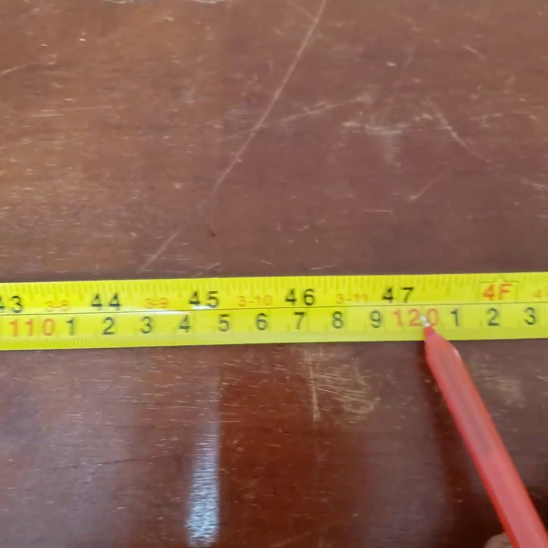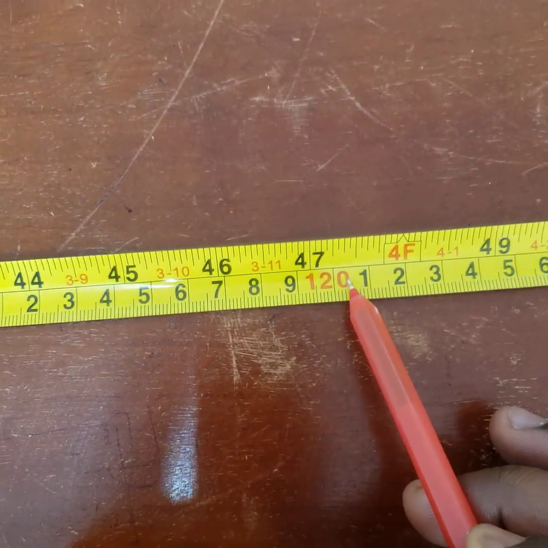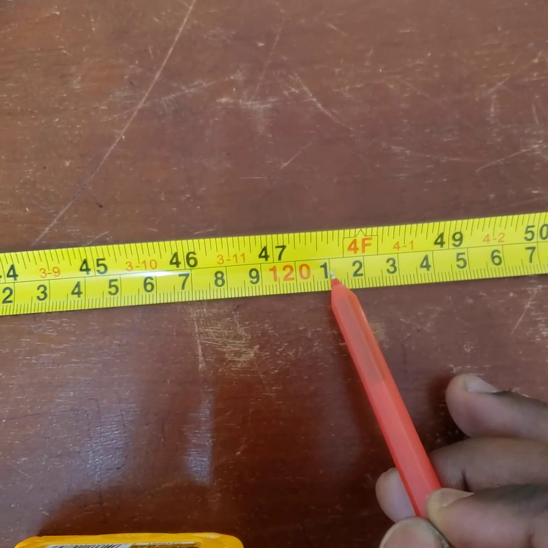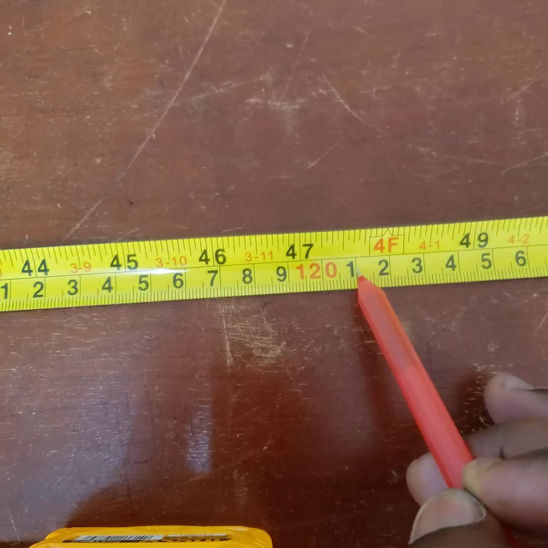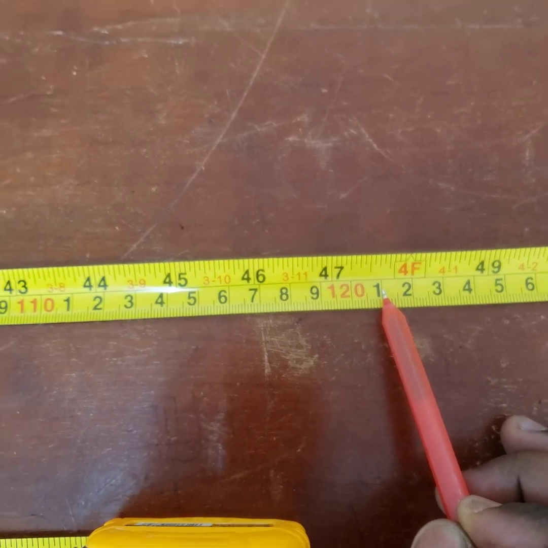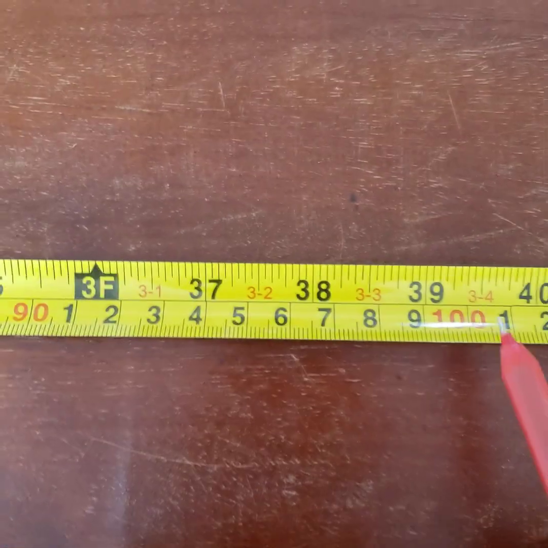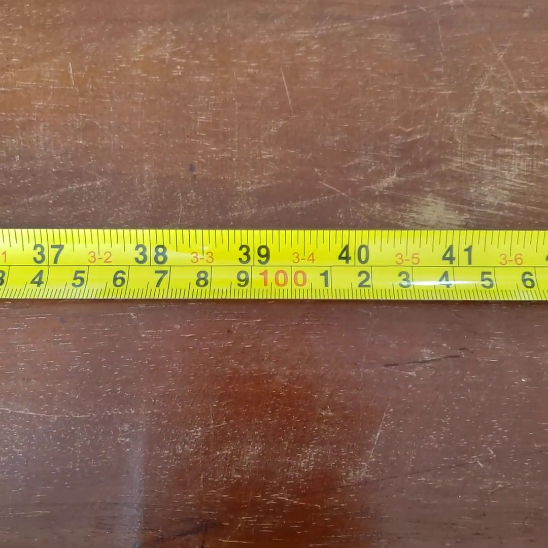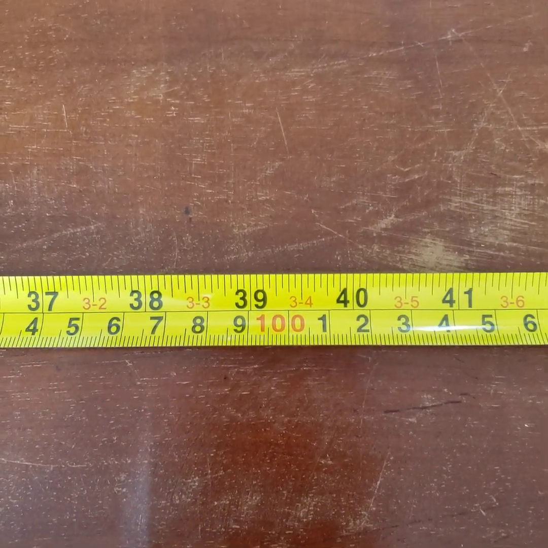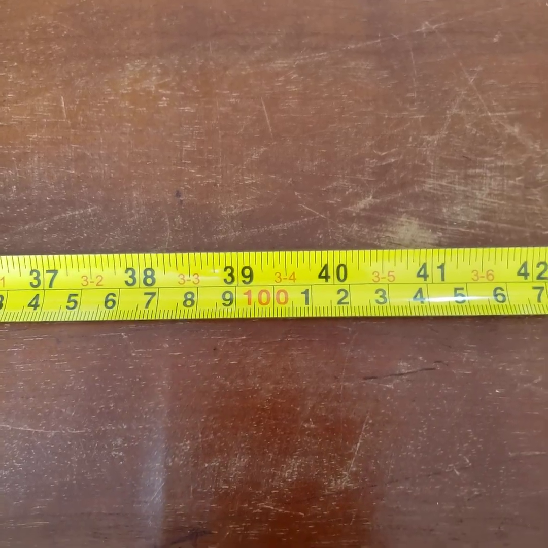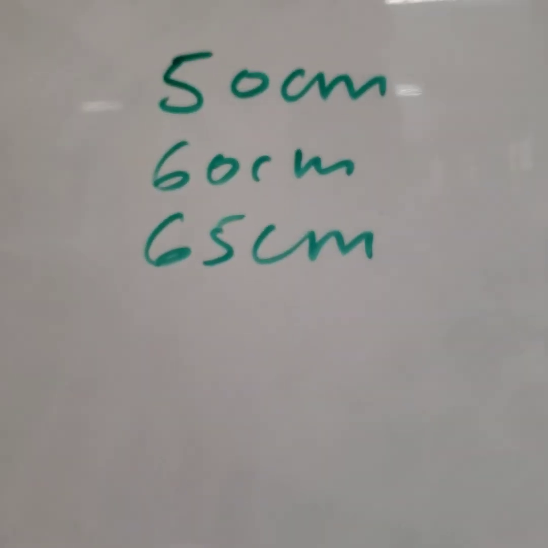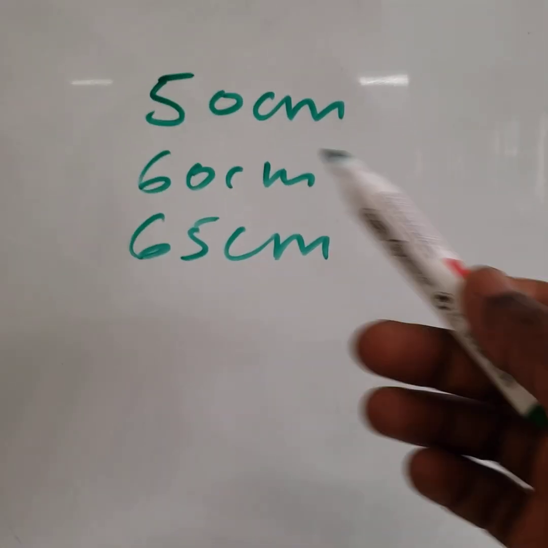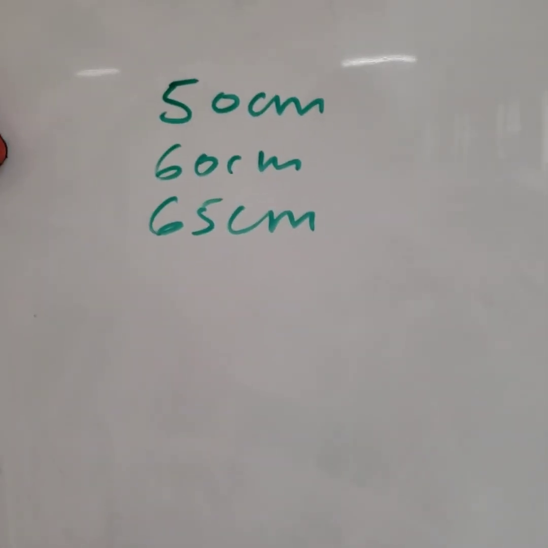It is crucial for you to know that the smallest unit here is a millimeter, those smaller strips, and having 10 of them makes 1 centimeter, and 100 centimeters make 1 meter. From there we can learn how to use it. How do engineers ask for these measurements? What do they tell you to measure, and how do you get it from your tape measure? For instance, we are told to go and measure off 50 centimeters or 60 or 65.